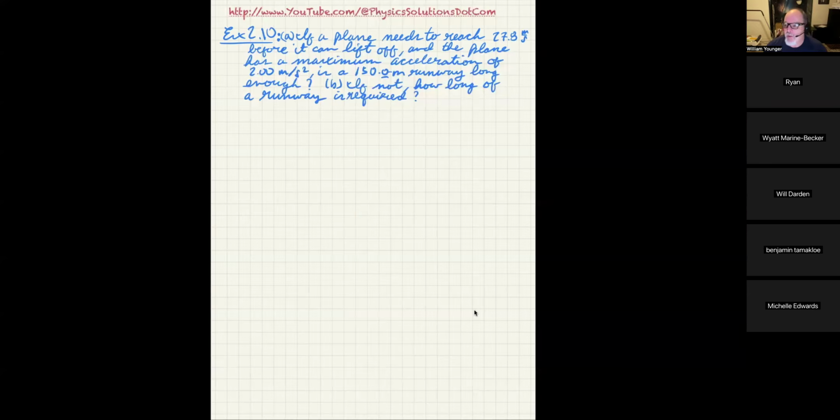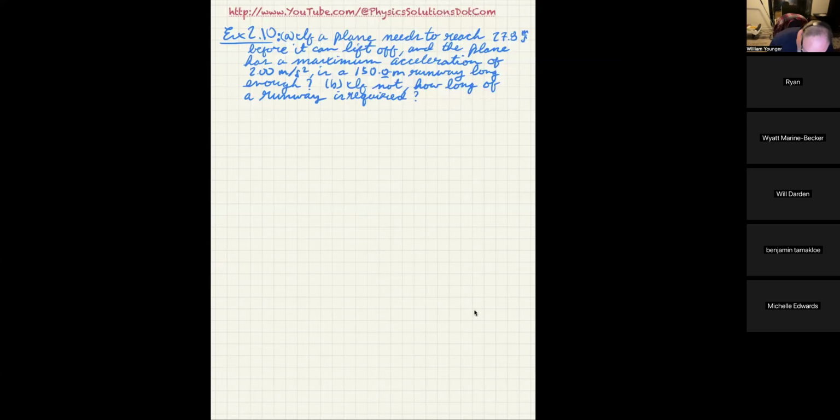It doesn't really matter. But in principle, we only have one equation for speed, and we got a butt ton of equations for velocity. So we're going to assume that that 27.8 meters per second is the velocity, and you don't even know if it's the initial velocity or the final velocity. But upon reading the question a little further, oh, that should be the final velocity it has just as it gets to the end of the runway if the runway is just barely long enough. So then you see, oh, we must be taking off from rest.